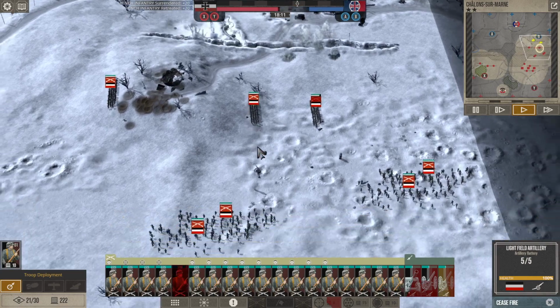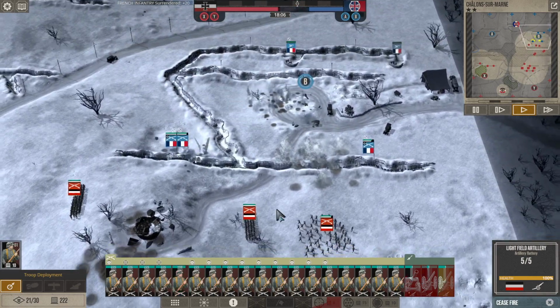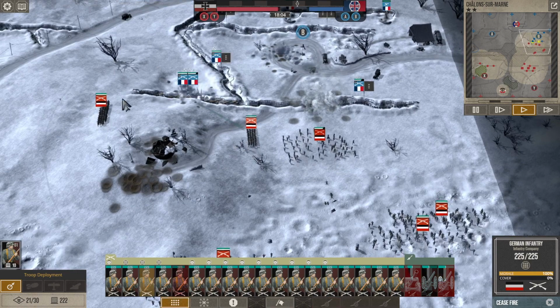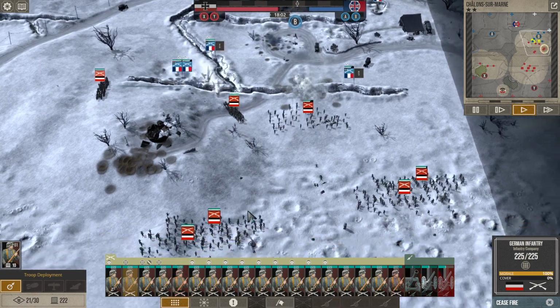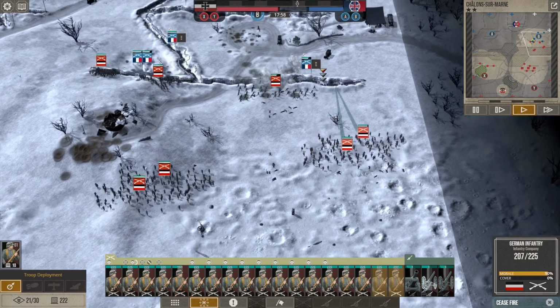I'm seeing some French infantry retreating. That's a start. It's a start, but I see them MGs, and they are back there, man. That's not good. Go! Go! Get some wines out.